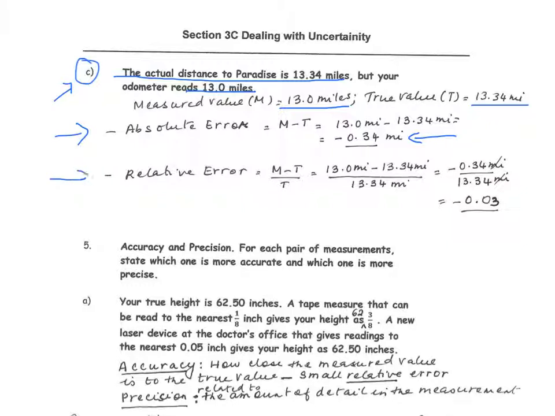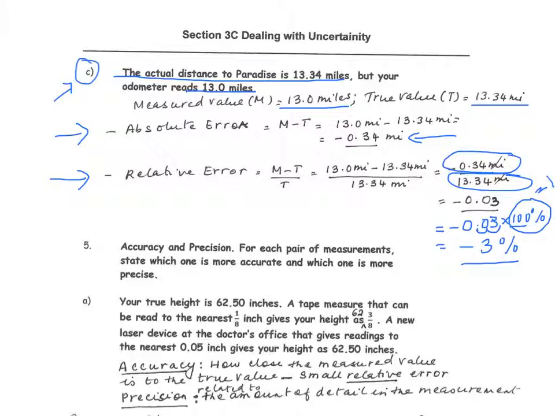Now we need to find the relative error. So we're comparing the absolute error to the true value. So we have the absolute error divided by the true value, which is negative 0.03. And if you want to see this as a percent, you go negative 0.03 times 100%, which is equal to negative, we shift the decimal point to the right by 2 places because we are multiplying by 100. So multiplying by 100 gives us negative 3, but of course, don't forget the percent symbol because multiplying by 100% is equal to 1, which means you're not changing the value 0.03. So your relative error is negative 3%.